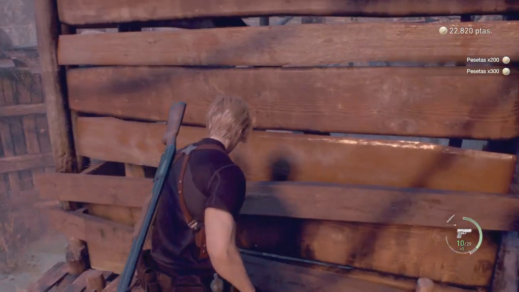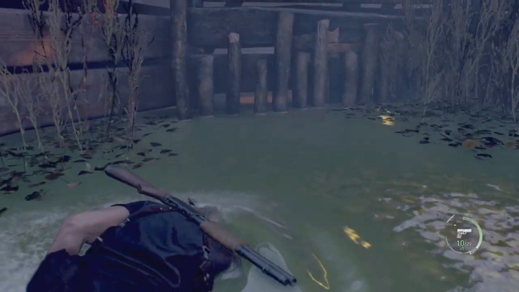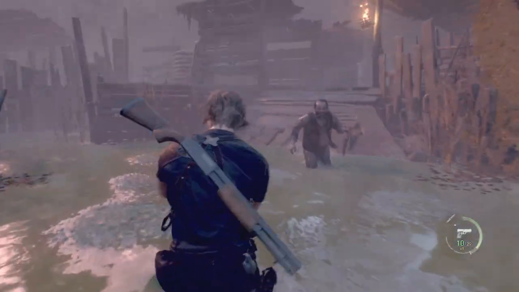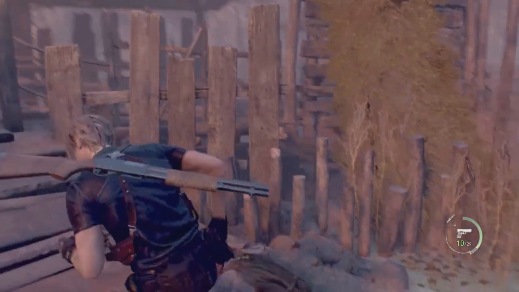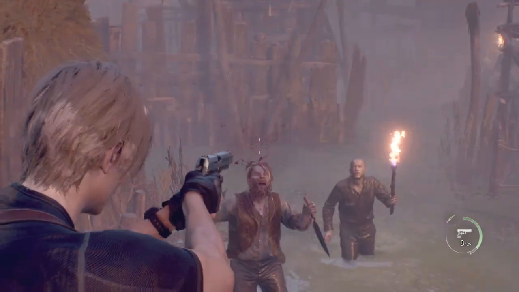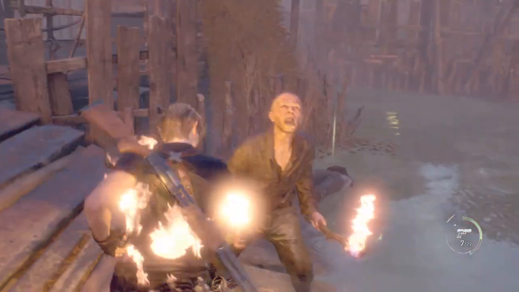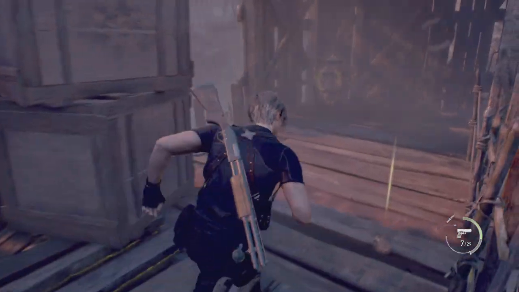All right. Okay, Leon, I see what it is. So basically, you can go down, but you can't go back up, huh? Okay. Get the fuck off me, motherfucker! How did that not... Oh shit! So you can parry that, huh?